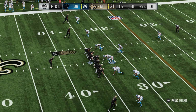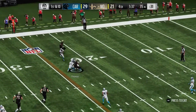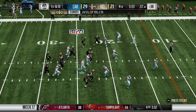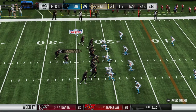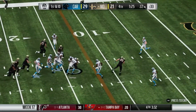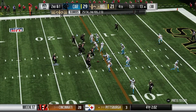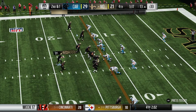Ready? Waiting. They'll look to throw. He throws and he hits the slant route to Thomas. And he's got this down almost to the 20 before he's dropped. It's a gain of 13 for number 13, and it gives him a first down. He'll look to throw. Over the middle, open is Thomas. And they'll bring him down at the 13-yard line. Give him 9 there on the first down completion.